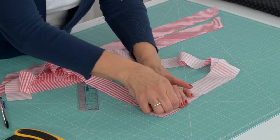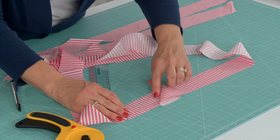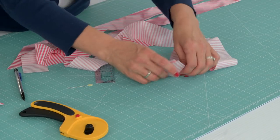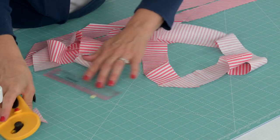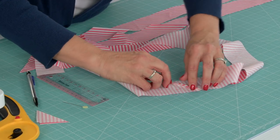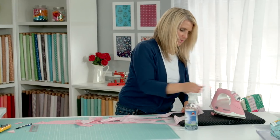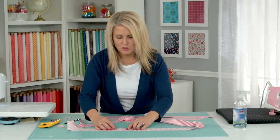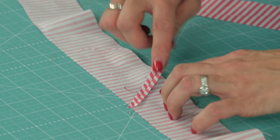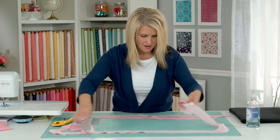Before I cut anything I check and make sure my binding looks all lined up — and it does. The stripes even match. It's always handy to have a little ruler, and then you can finger press them open. I do open them up and put a little heat on there, give it a good press. Now you can have a good visual of how nice it is to not have the binding straight across — the bulk is spread across. So that is cross grain binding.